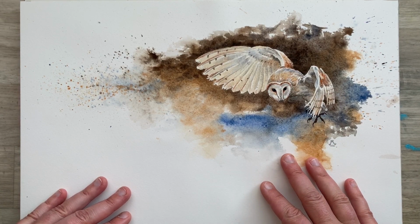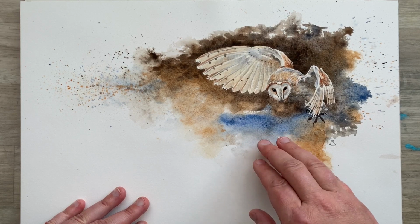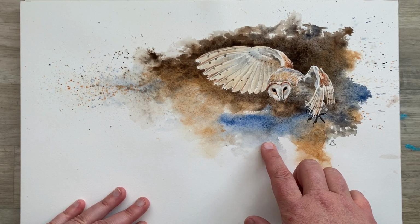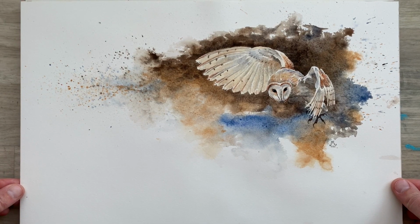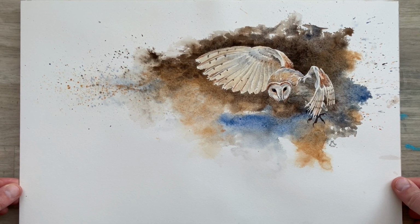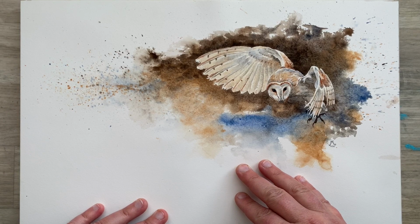But that's what's great about art. You don't have to be satisfied with your first attempt, even if I really like this one. But it was not really what I had in mind, so I will probably paint it again and then try to keep it a little bit more loose. So, yeah. Art is a great way to just explore and to experiment and just try out a few different things until you have on paper what you can also see in your mind.